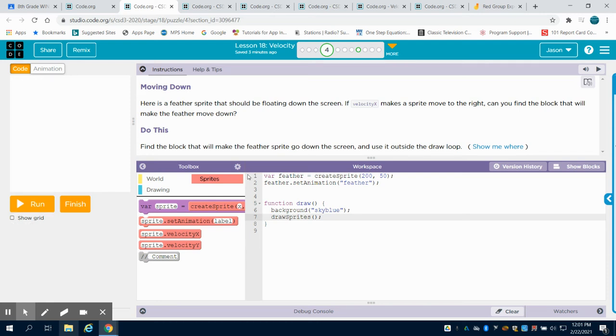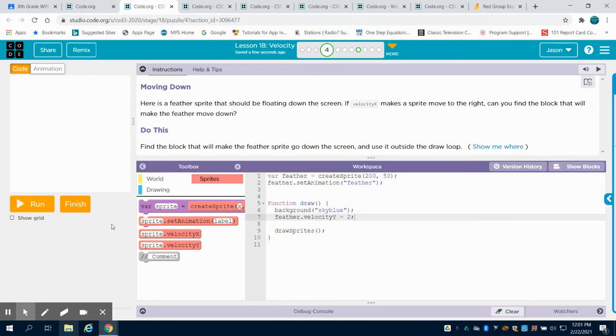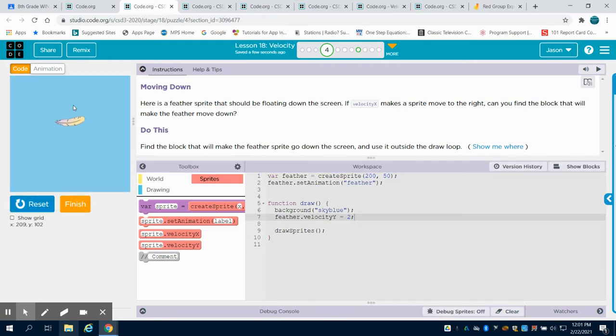We've explored making our sprites move using that counter pattern, but there's something else we can use, and that's setting the velocity of our sprites. So if you take a look here, we have a feather, and they're asking us to float it down. Now I could write that counter pattern, sprite's y plus equals 2, and cause that to move. Otherwise, I could set my velocity and say the feather's velocity y equals 2. Now what you're going to see is, once we run this program, we're telling the computer that the velocity on the y-axis is going to be 2.